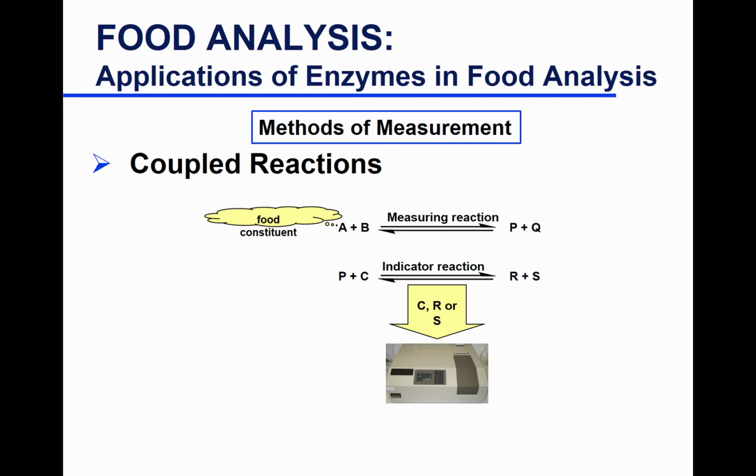So you have your substrate, and then oftentimes you have coupled reactions. You need the first reaction and the second reaction to get an absorption reading. The first enzymatic reaction will give you a product, and the product you react with another substrate to give you another set of products. The first reaction, we call it the measuring reaction or auxiliary reaction. We talked about that last time. And then the indicator reaction, because you are measuring the absorption of either the new reactant that you added, or one of the products. And that would be what you use to calculate the concentration of the food constituents.